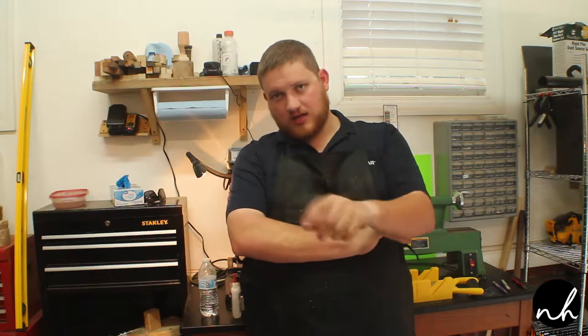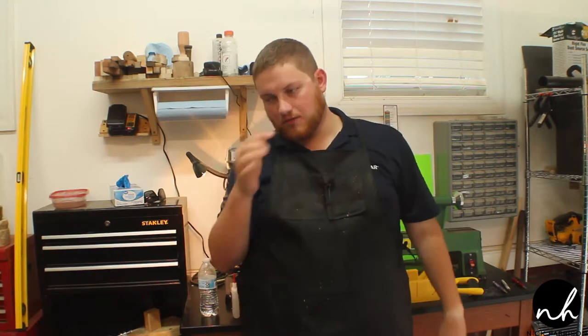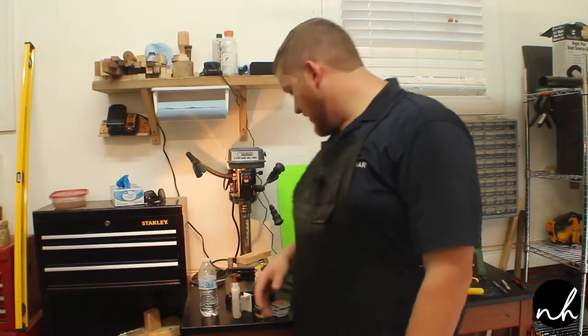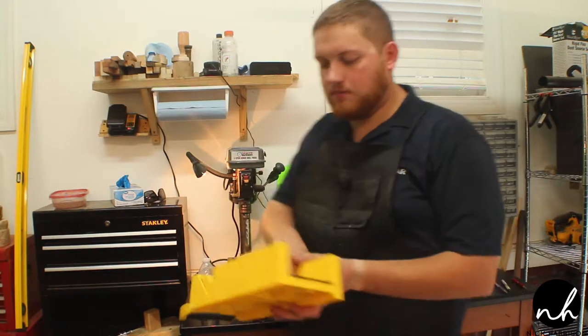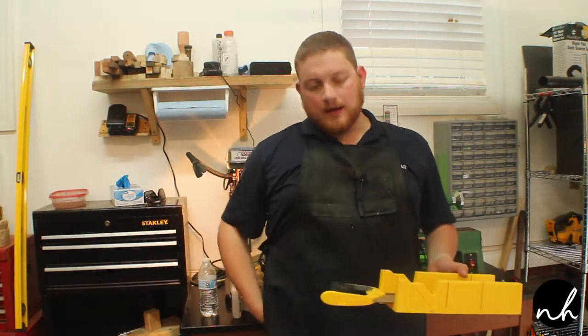So once you get your blank, you get the brass tube out of the kit, and you're going to lay that on the pen blank and mark how long you need to cut your blank. So the first tool that you're going to need is some sort of saw to cut your blanks. Now, you can use a bandsaw. I use a miter saw.